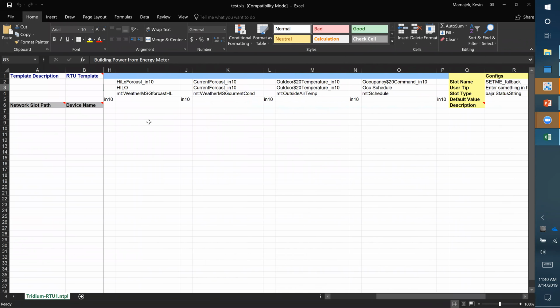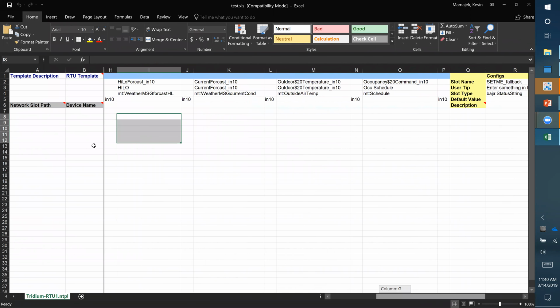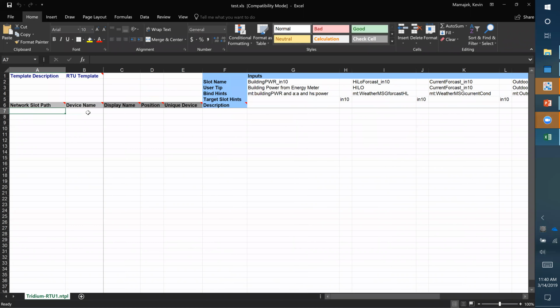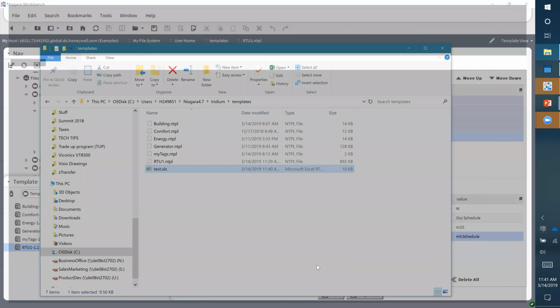So I can list all this stuff out in a spreadsheet, including naming the devices and where they are going to be installed. And what's nice about this is, let's say I have 4 rooftop units and I know the names and everything ahead of time. I can put all those configs in the spreadsheet, and then when I get on site, I can do a bulk deploy from the spreadsheet, and it just goes and configures each of those rooftop units. So this is also another very powerful component.